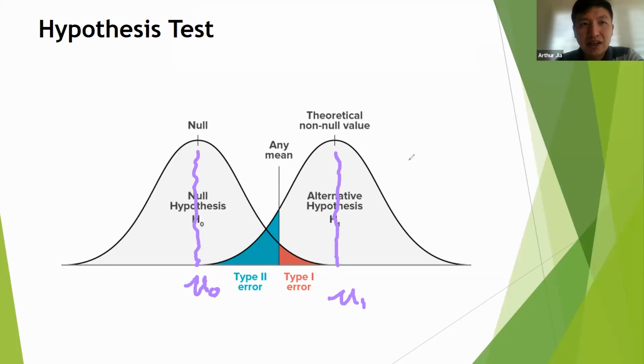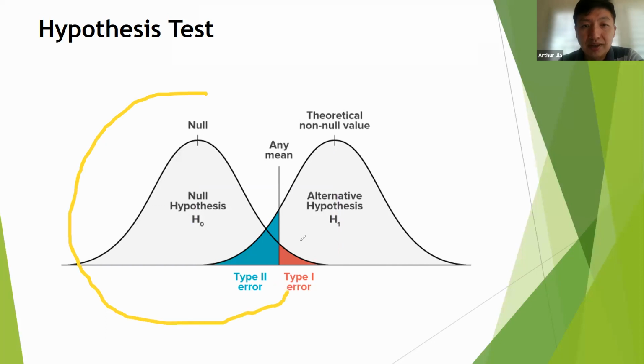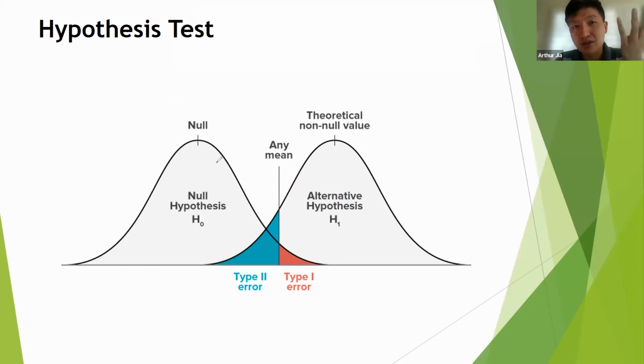So what we do in the hypothesis testing is we don't test both of them. We just put the null distribution on trial, right? So, okay. Once you have your null distribution, then you have a ruler, you have a measure for the testing. Suppose based on your null hypothesis, you can collect some data from your experiment, and we call the data a sample, right? So based on your sample, you can calculate a sample mean.